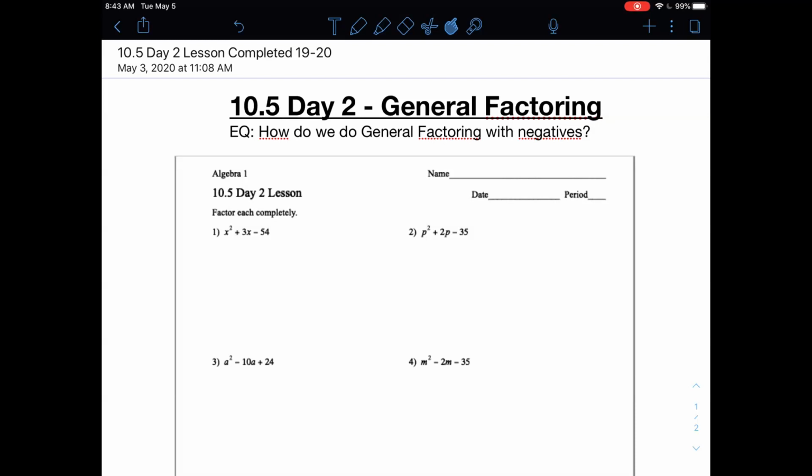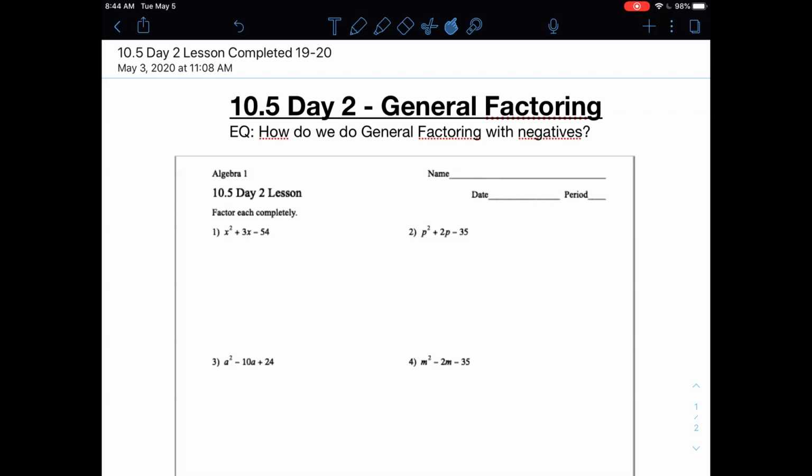If you have not yet, before you get onto this lesson, I would really encourage you to look at 10.5 Day 1. Also, if you're a little hazy with how to find factors, I would look at the how-to-factor video attached to the 10.1 Day 1 lesson. I recorded a video to help you remember how to do that. You're also going to want to use your factors and multiples table. That's going to help you figure out the factors too, but I'll walk you through the first one to show you how we would do our factors.